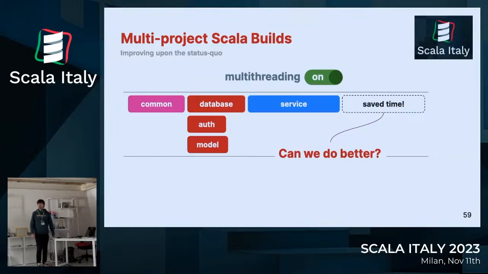But also, it's going to help you think about the project more because you clearly delineate, oh, this code is all self-isolated, and then this code depends on that. So it's just about modularity like you learn in school. But can we do even better than this parallel building with multi-threading turned on? And the answer is yes.